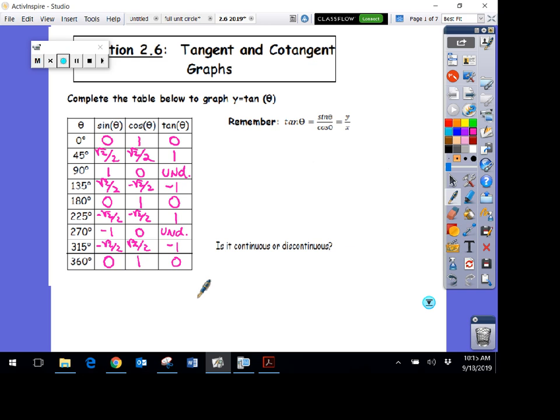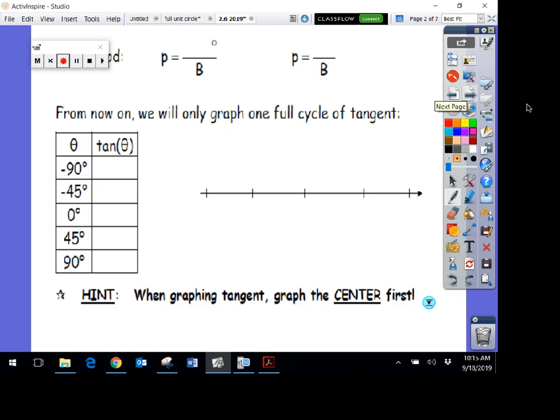Okay, so the tangent and cotangent graphs are going to be a little bit different. So our period, if we look on this page right here, is not 360 or 2 pi. It's going to be 180 degrees over b or pi over b. Sine and cosine, one cycle happened in one rotation. Tangent and cotangent, 2 cycles happened in one rotation. So therefore, one cycle happened in half a rotation, so that's why it's 180 over b or pi over b. And that's going to be for tangent and cotangent.